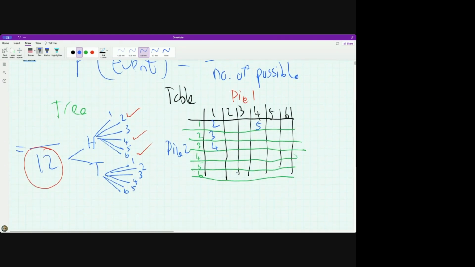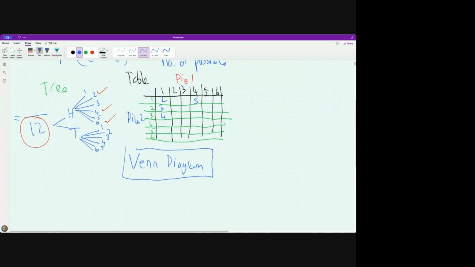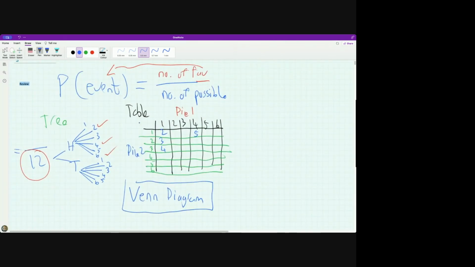Now today, we are going to focus on another type of thinking tool or diagram. It's called a Venn diagram. But before we get to that, we're going to focus on a little bit of tree first. Okay, give me a thumbs up if what I did in the first bit there sounded familiar to you. Give me a thumbs down if you're like, whoa, whoa, whoa. Hold on, buddy.